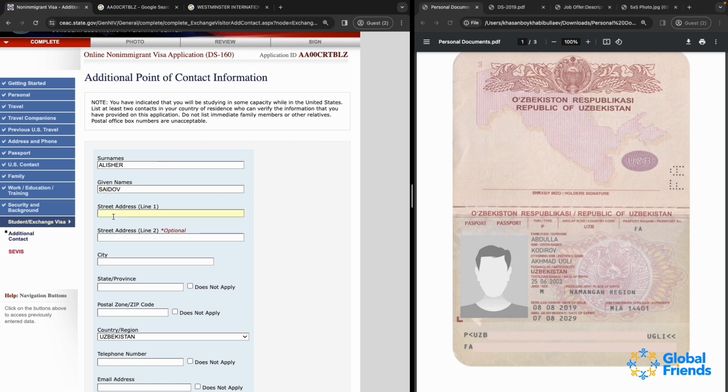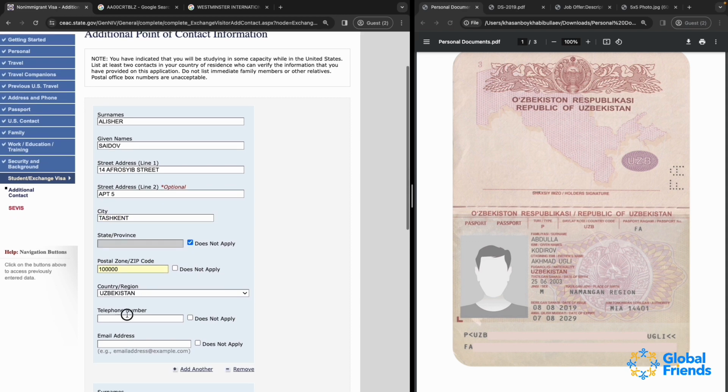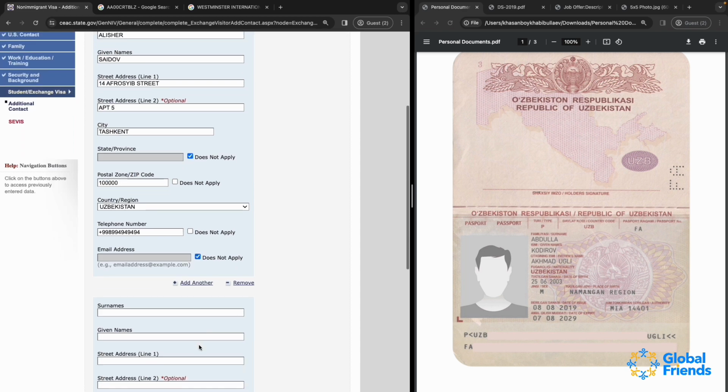There we go. Street address. Make sure you ask them the street address before filling, and get their consent. Okay. Does not apply. Uzbekistan. Here we go.